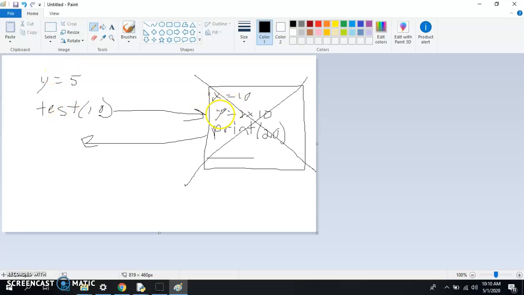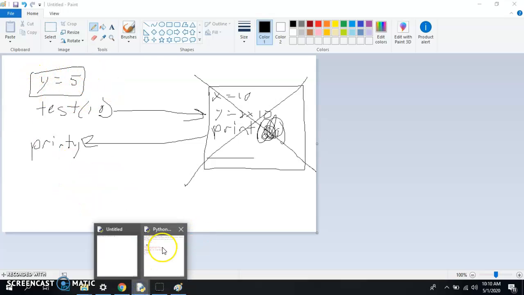So notice that y here is actually different than this y here. This world has been destroyed. It's no longer there. So the only thing the computer remembers is what I did previously here, which is set y. So when I now say print y, it doesn't know that any of this happened. It just goes back to, oh, y is 5.